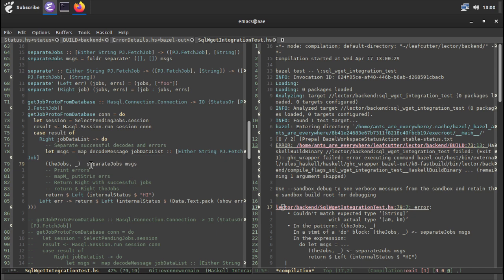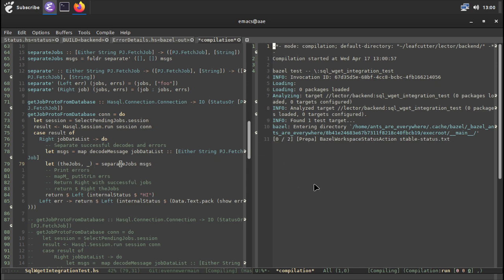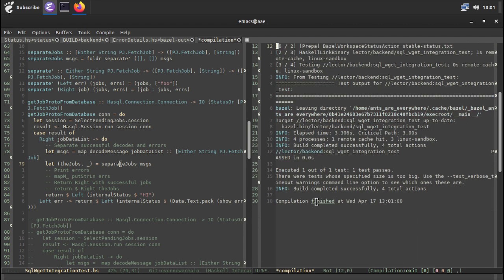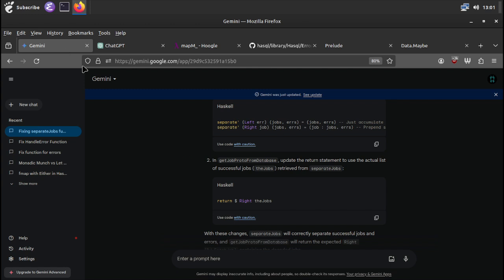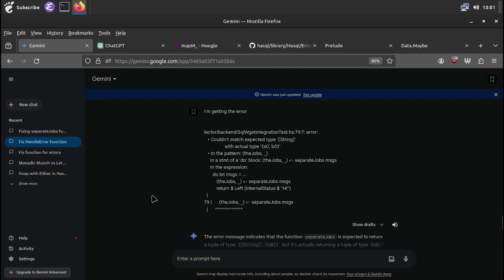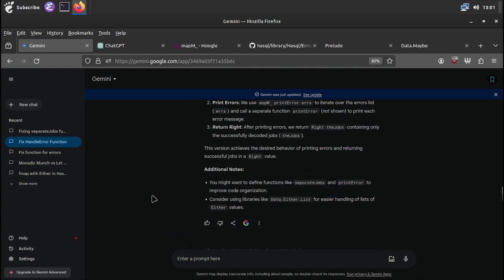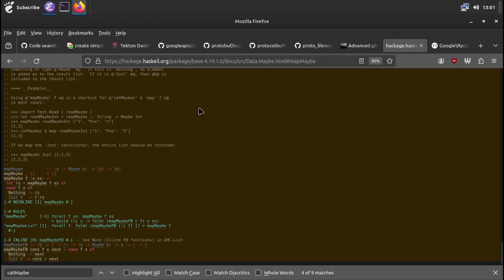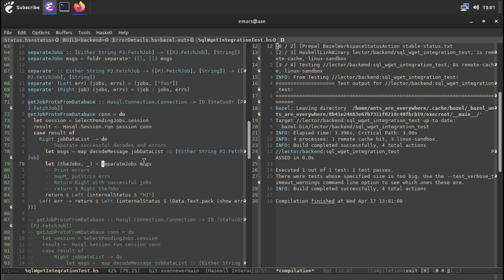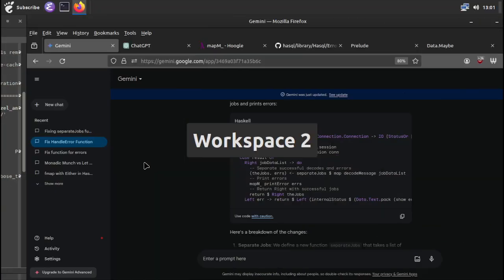Oh, is it because I'm using the wrong thing? Yeah, let's try this. I think I just should have used let. Is that the problem? Yeah, okay. Well, that's my fault for just copying and pasting whatever Gemini gave me. That's what Gemini gave me, right? Yeah. Okay. Well, it sounds like Gemini is confused about the arrow as well as I am. Okay. So once that's fixed, I believe this should work now.